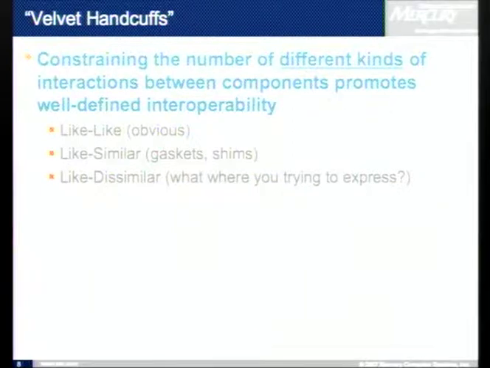dissimilar can grow. We've all seen many times where an interface problem was connect this producer to this consumer. They're about the same, but there's a change in clock rate, or there's a change in bus width, or there's a change in flow control. And it kind of becomes a gray area to the point where all of a sudden you have some producer and some consumer which can't really, in the engineer's mind, conform to each other. So the notion of velvet handcuffs, I think, is a value, certainly in like-to-like, like-to-similar, but as you move to entirely dissimilar protocols, it begins to fall apart.